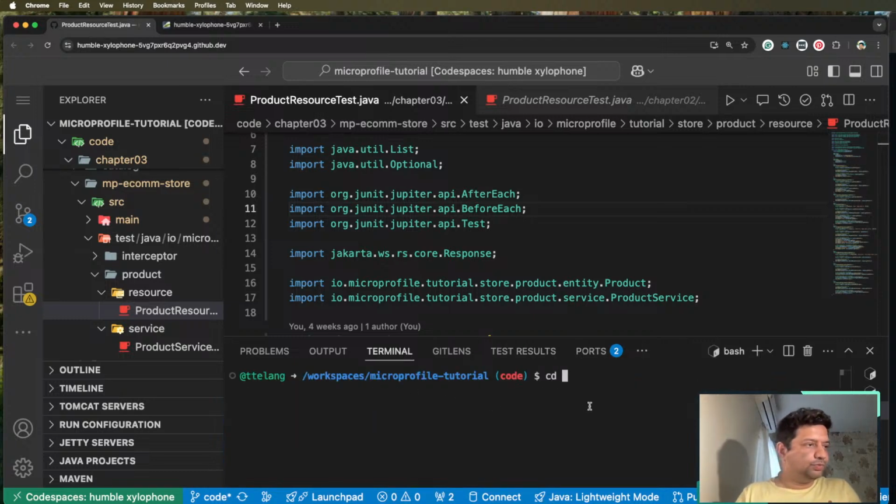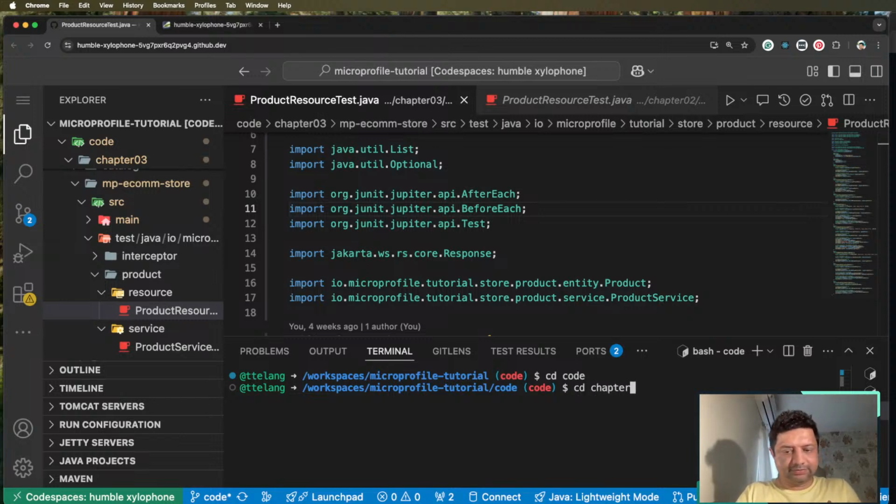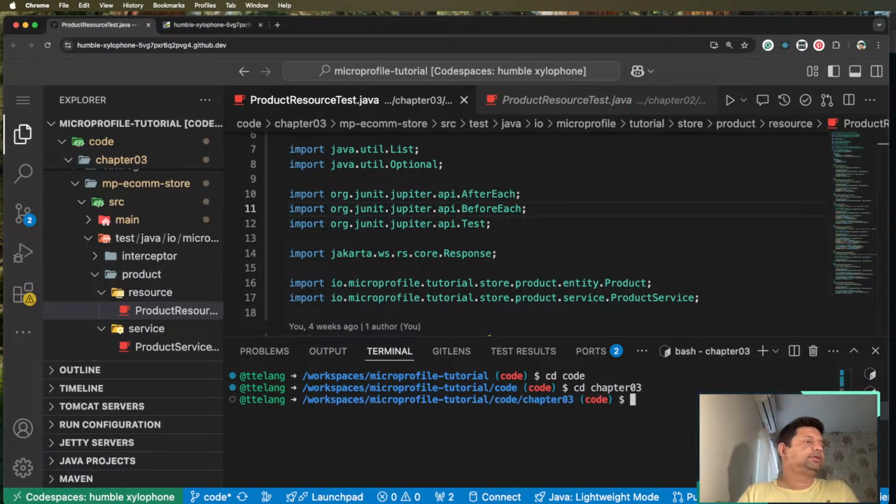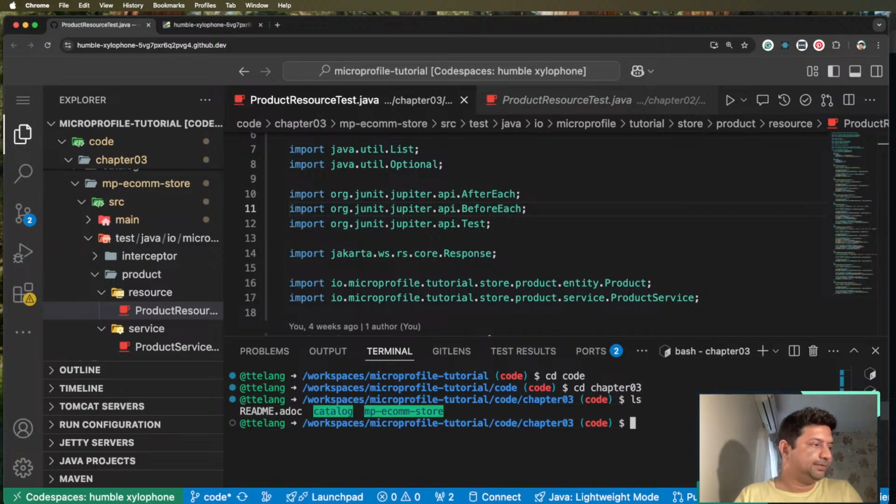So I'm going to my project. I have the directory code where I have everything. Then I'm going to chapter 3, and here I will have the pom.xml.